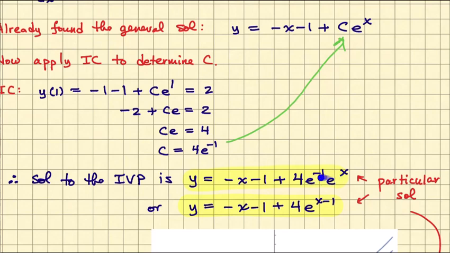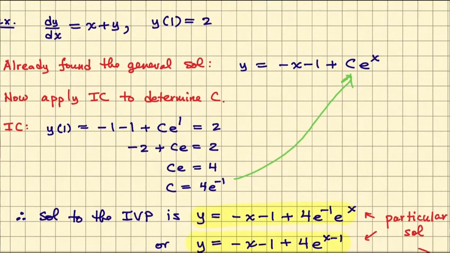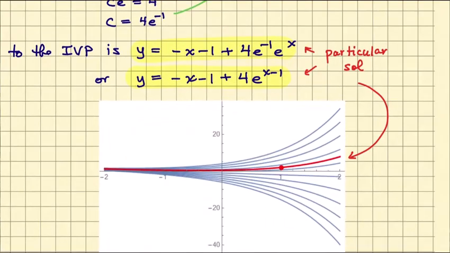Notice you can combine these terms like this. These are both completely acceptable. And this would be a particular solution. It's one member from the family, and it's the one member that has this value of c. Or I think a better way to think about it, it's the one member that passes through the point 1, 2. So to go back to our family of pictures, there's a whole bunch of solutions to this. But if you wanted to pick out the one curve that passes through the point 1, 2, then this is your curve that you want.